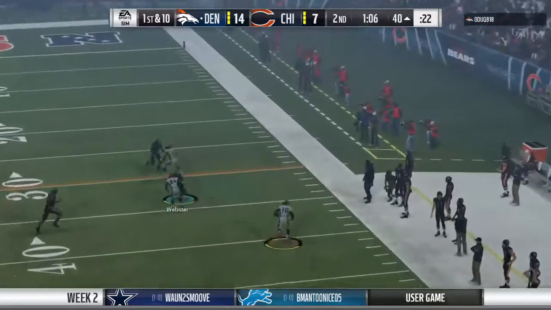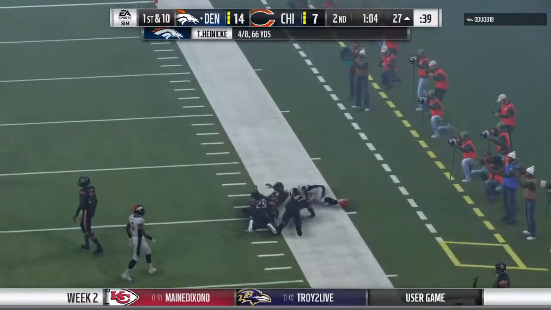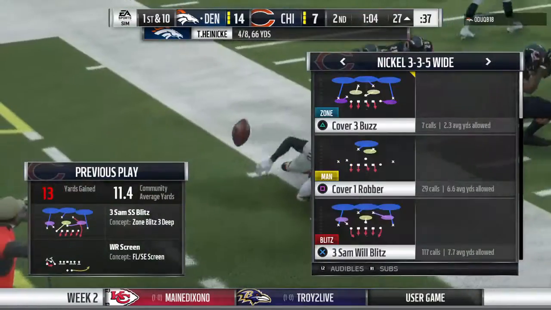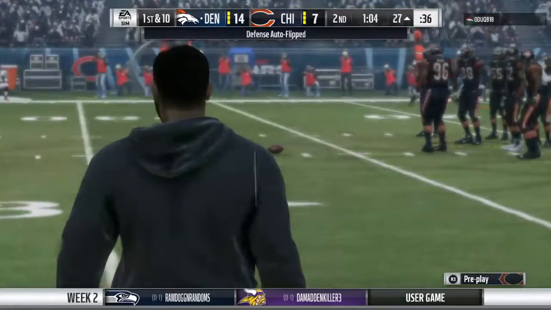They'll look to throw now on first down. And on the catch right side, this is Sanders. And he is out of bounds inside the 30. Another nice gain, 13 yards that time, and another first down.